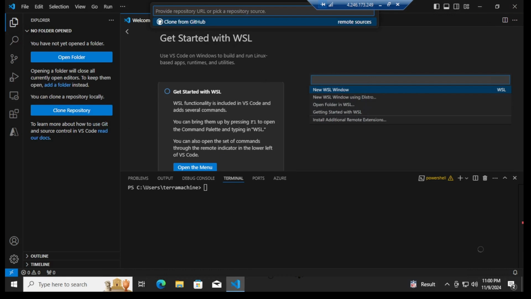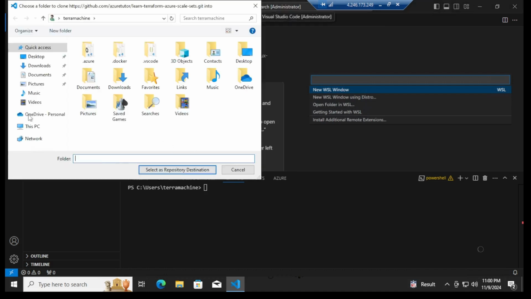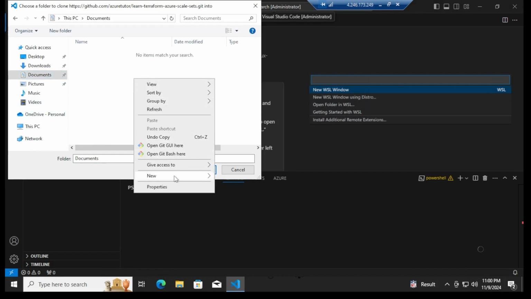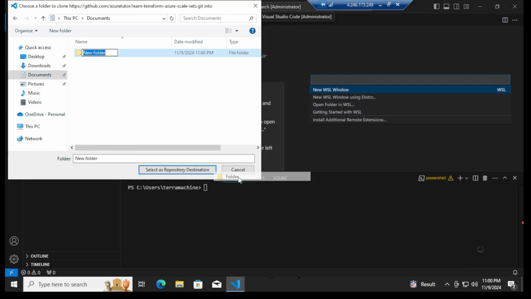That's the file that contains the Terraform tutorial that I will use. So after copying the tutorial, I'm going to clone the repository on Visual Studio Code. So that's what I pasted there, and I need to create a folder on my local machine, which is where I'm clicking on that document, and I'm going to give it a name. So let me just name it Azure Tutor.